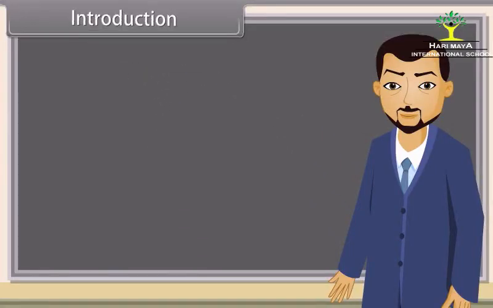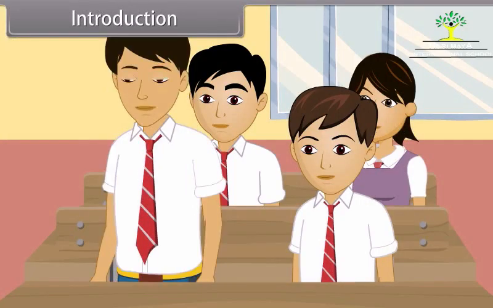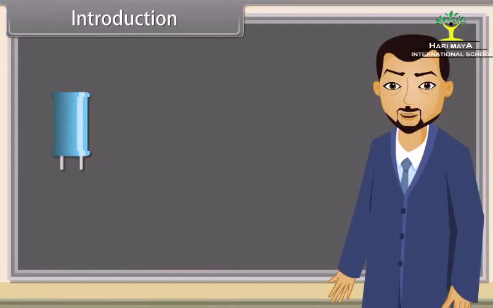Introduction. Students, today we will study a new topic. Before further proceeding, I wanna ask you something. Do you know about this? Sir, it's a resistor. No, Ram, it's not a resistor. Anybody else? Okay, I will tell you. This is a capacitor. It is used to store the electric energy.